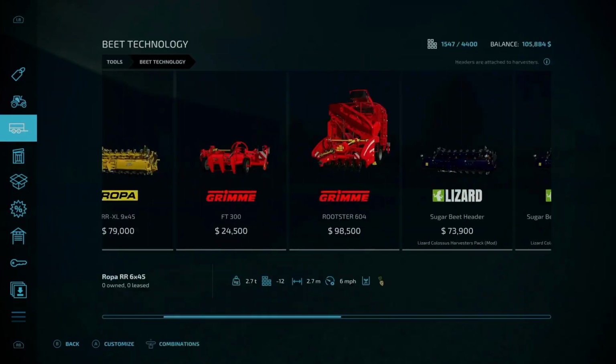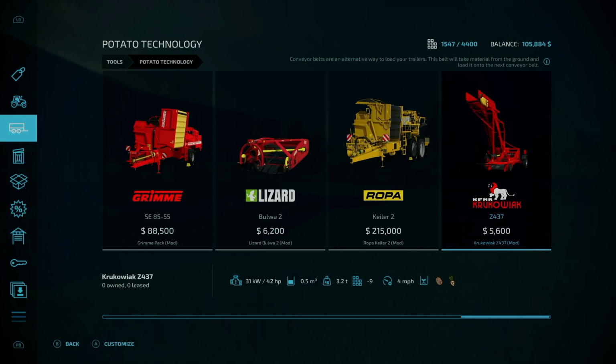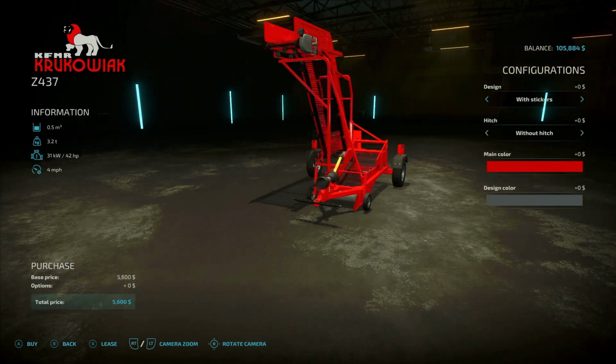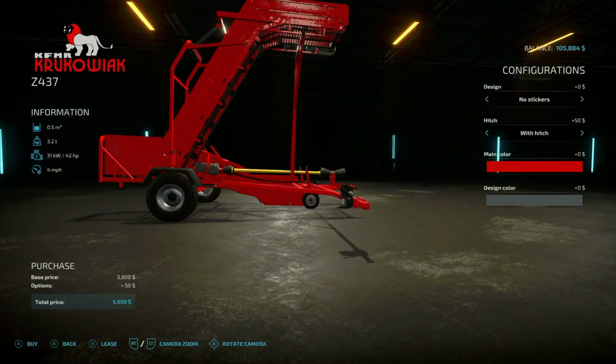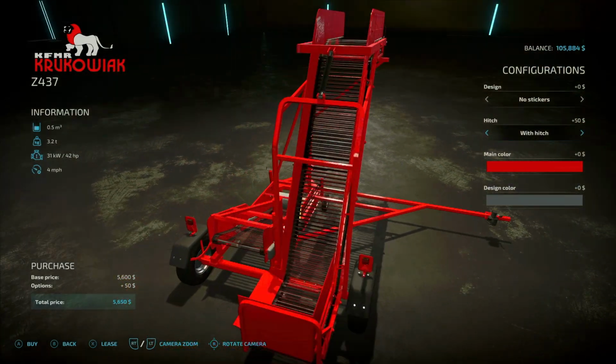What I was going to do is kind of atypical of my usual. Under potato technology, I was going to get this specific set of equipment, and what you can do is hook up a swivel axle trailer. This whole staircase swings out towards that pin hitch that pops out right there, and it just picks up the sugar beets and potatoes off the ground. It also works for other crops as well. It's only $5,000.